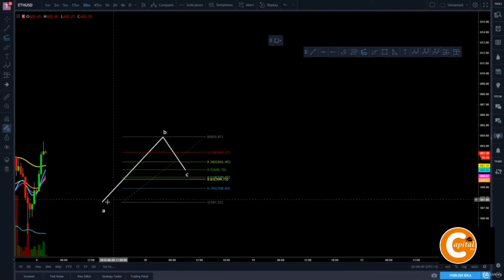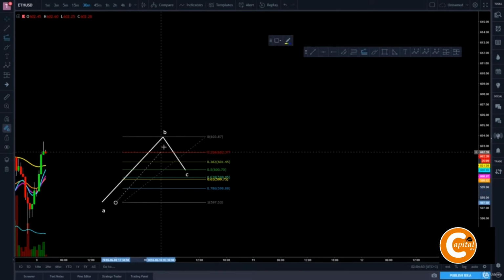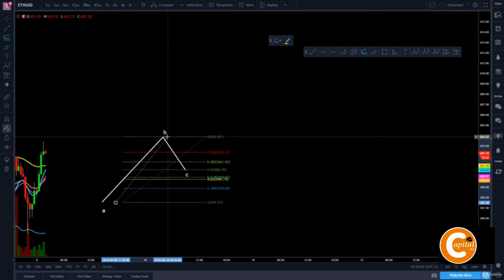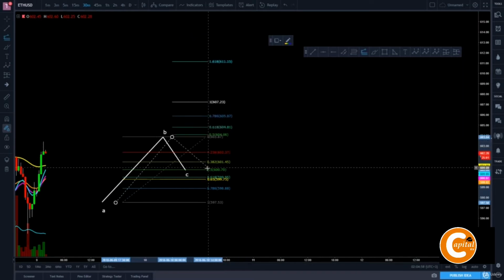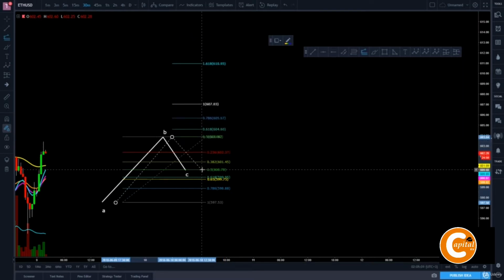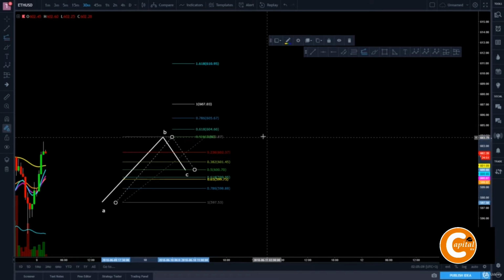Now select the Fibonacci extension tool from your favorite toolbar, and we want to do it like this. We start from the origin of wave 1, which will be A, and click to set this point. We go to the next one, which is the ending of wave 1, which corresponds to letter B, and click again to set it. Then the last point that we want to connect is the ending of wave 2, which will correspond to the letter C, and click again to set your Fibonacci extension tool.